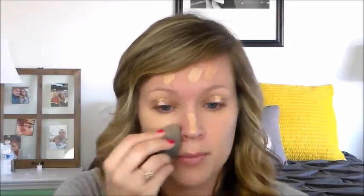And I still have a little bit of product left on the back of my hand. I kind of poured out a little bit too much. So I can add it to some problem areas that I'm having, like here around my chin, and my nose always gets really red, so I can add a little bit more when I'm done.